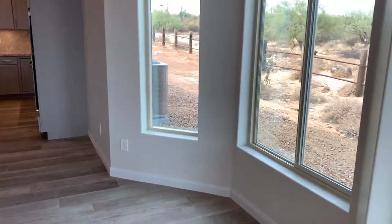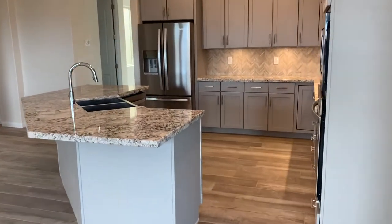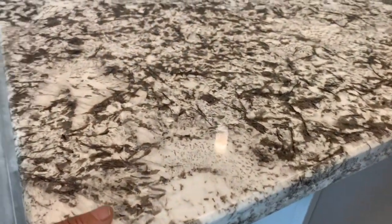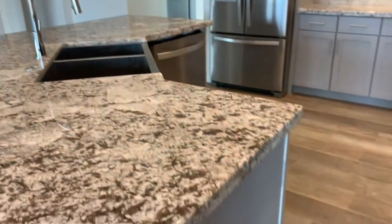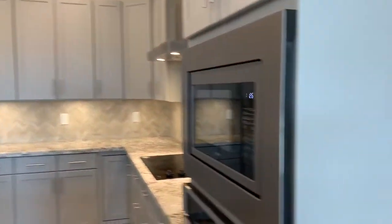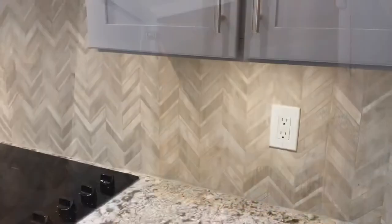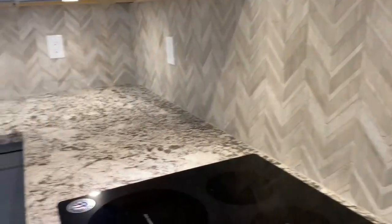This would basically be called the breakfast nook. This kitchen island is custom made with one piece of granite — no seams — 2cm. You don't really see that with other track home builders. We have maple cabinets — solid maple, painted. The backsplash is very nice and goes all the way up. Very, very good quality.